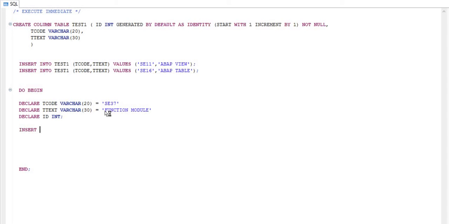Insert into our table name test1, then T code and T text, then values, and we are passing the variable T code and the T text.